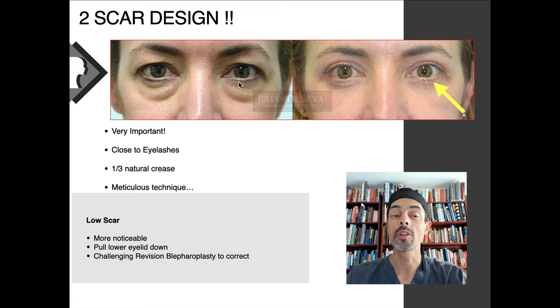Another patient had a lot of puffiness in the lower eyelid area with loose skin, needing just a pinch of loose skin removed. At six weeks, there's a very fine pink line very close to the eyelashes. With time, this will fade and be virtually invisible. Many of my patients don't need a skin scar in the lower eyelid because the skin can be tightened with a laser. However, patients with a lot of loose skin benefit from removing it, with the scar placed very close to the eyelashes. Care is required to avoid extending the scar outside the eyelid area.